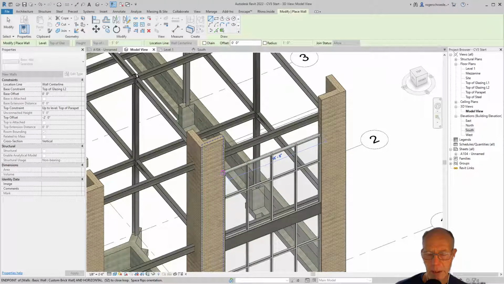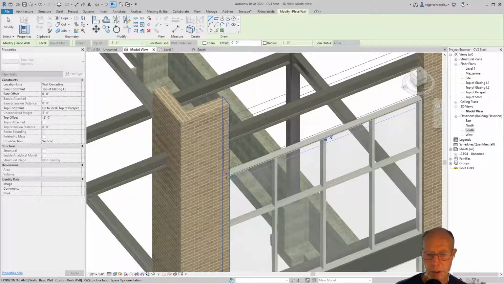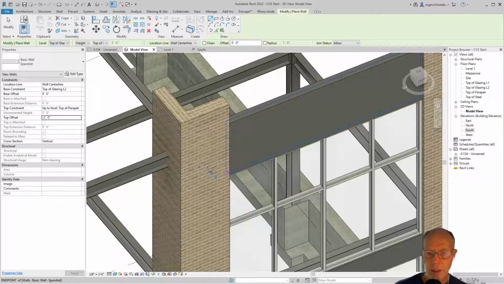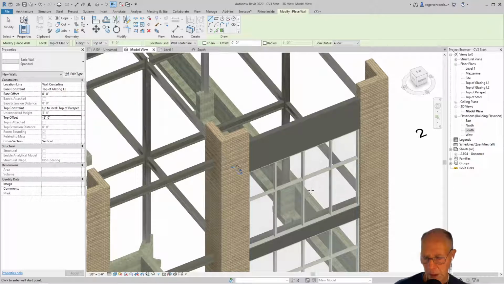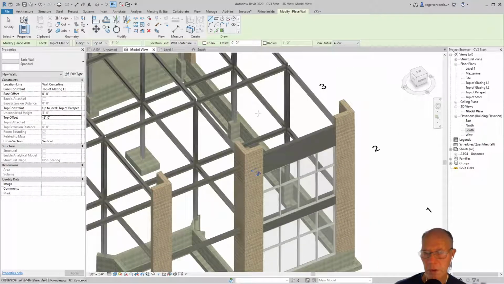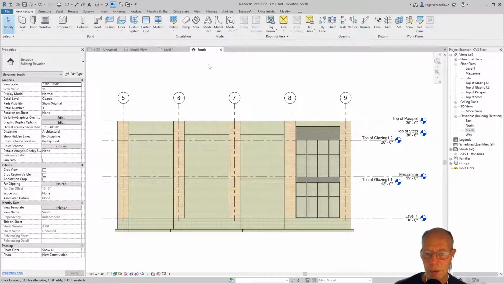And I'll pull this back until, see, I'm lined up with the wall now as I go into it, but when I'm perfectly lined up, if I zoom in here, I'll get both the center line of that wall ghosted, and I'll get that I'm on the end point of the glazing system below, and I can click that off. And now I have the full construction of this. And we go to the south elevation and see what that looks like.